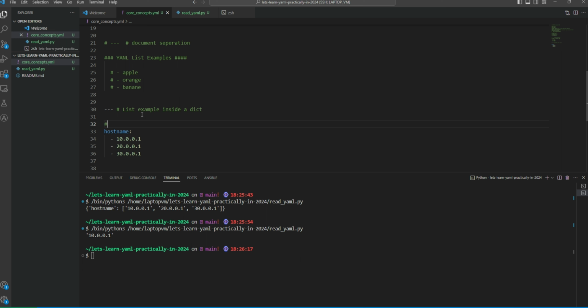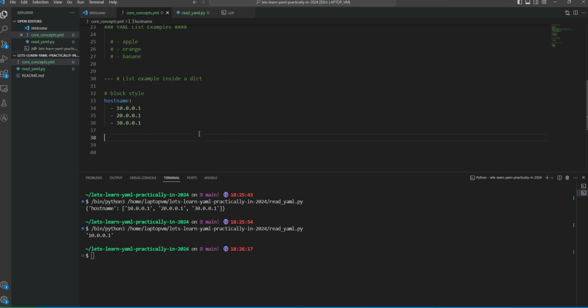If you go back to the YAML data, this style of representation is called block style. We can also represent it in a different format. It looks like an actual output, and this is called flow mode or compressed mode. We can use both modes, but I feel block mode makes it more readable.